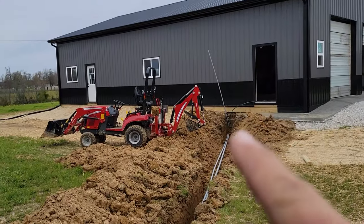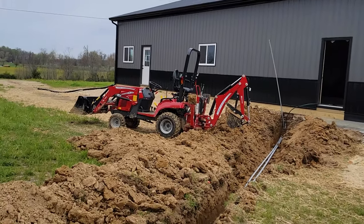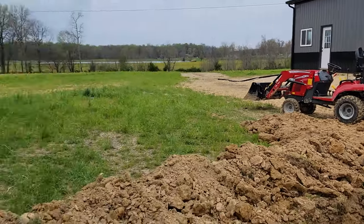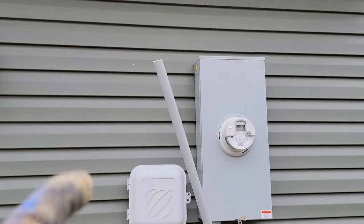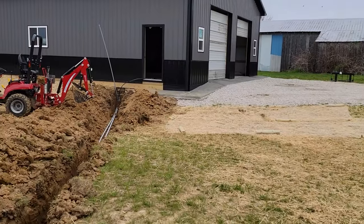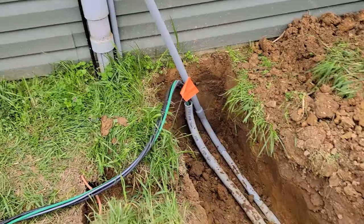That pipe down there will be cut off somewhere in the middle of the black. Just don't know how much to cut off right now, so I'm just going to leave it like that. And the same with this one. We want to make sure that we have enough pipe and not too little pipe when we go to run the solar. Today's project was actually to get in the 100 amp.